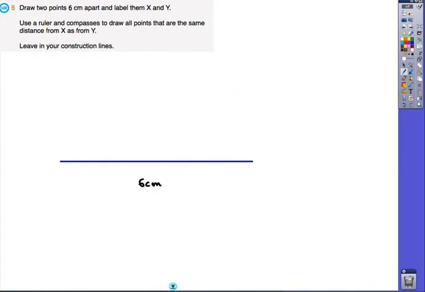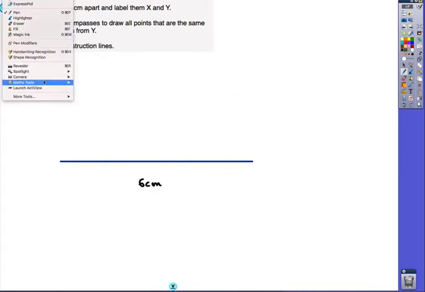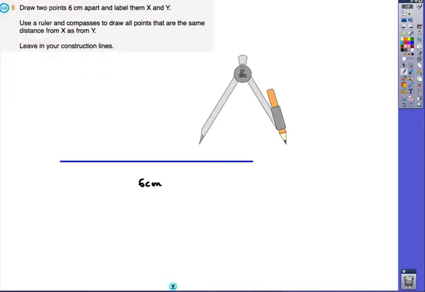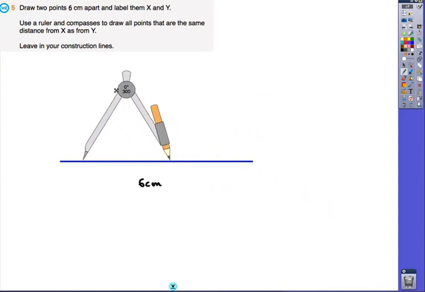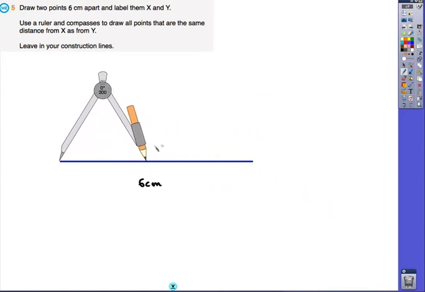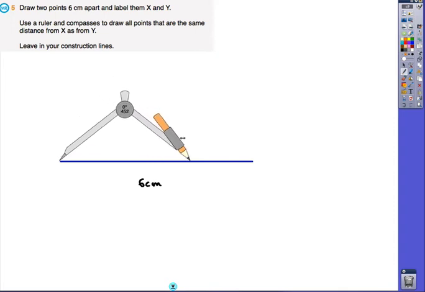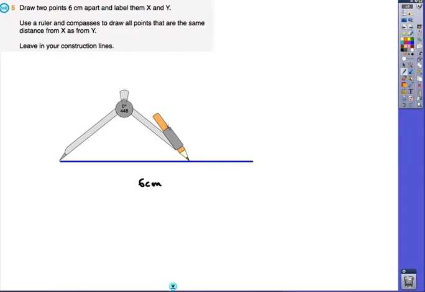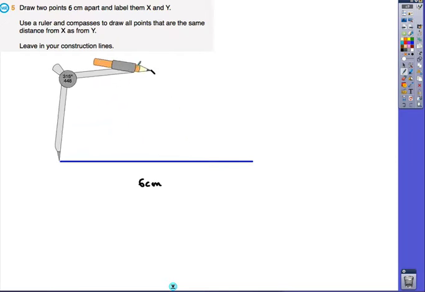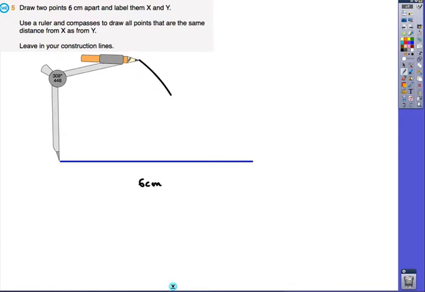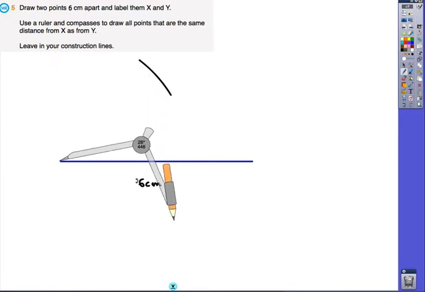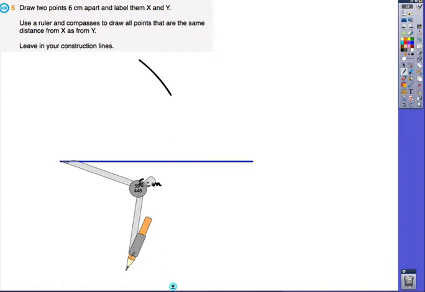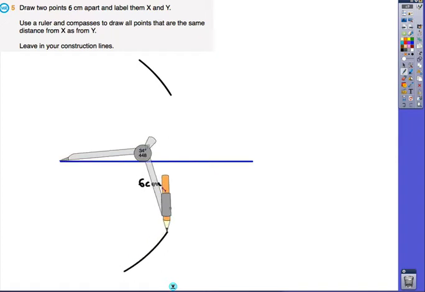And again, we need to use our compass. So to bisect this line, make sure that you're a little bit over halfway. Don't do it halfway, please. Not even a tiny bit. Make sure you're plenty away from the halfway, and then draw your 2 arcs. So here's my first arc. Now leave the compass alone and make sure it's the same length. Do one right below it, another one right here.